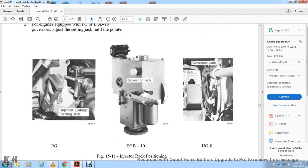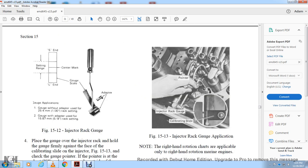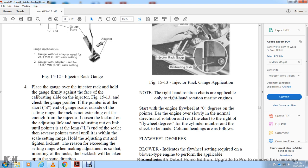Figure 1511 shows the injector rack position, the injector linkage setting jack, and the governor jack, and the governor jack in another picture. Figure 1512 shows the injector rack gauge, the setting of the short end, long end, and center mark of the gauge scale of the adapter. Place the gauge over the injector rack, holding the gauge firmly against the face of the calibrating slide of the injector, figure 13.